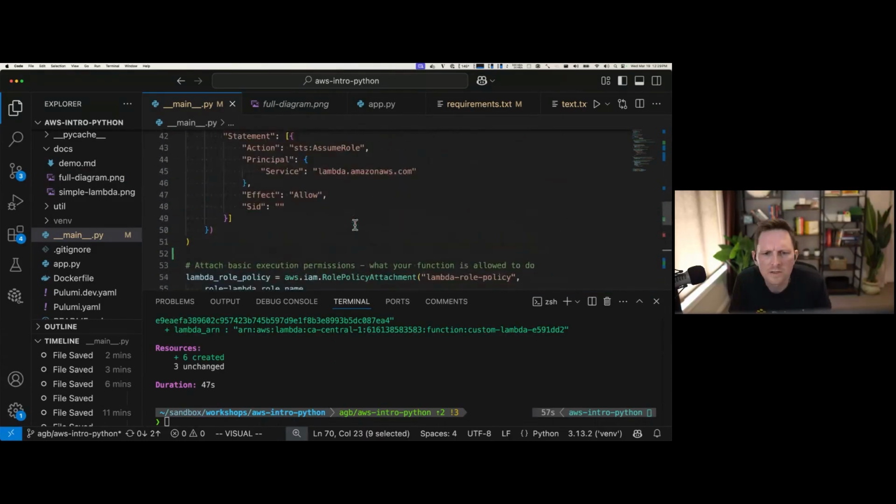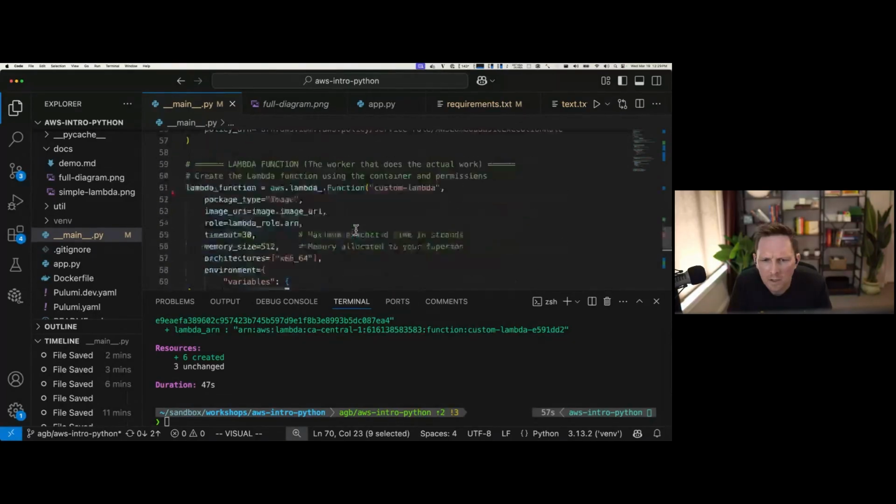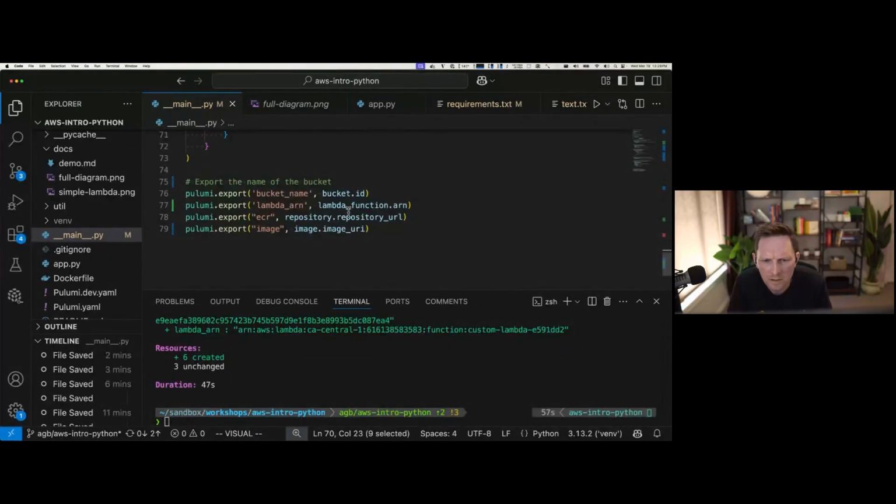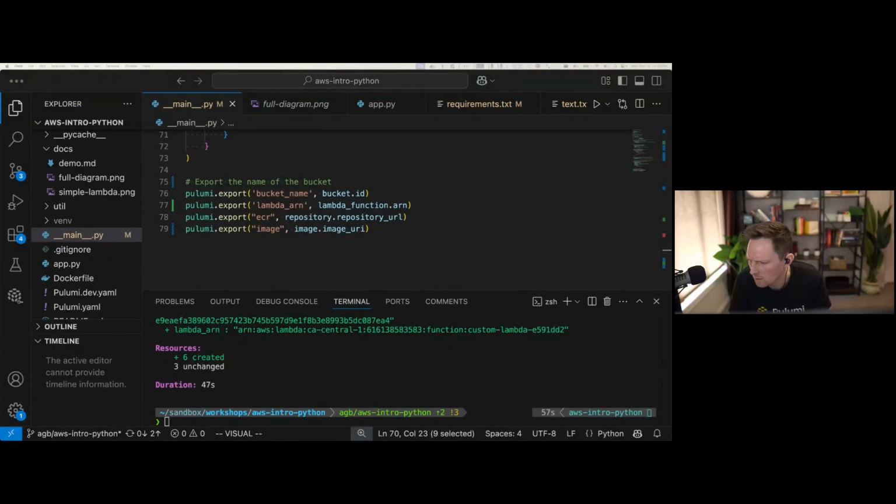Let's see, is there anything I didn't cover here? I think that's good. So now let's do API gateway.